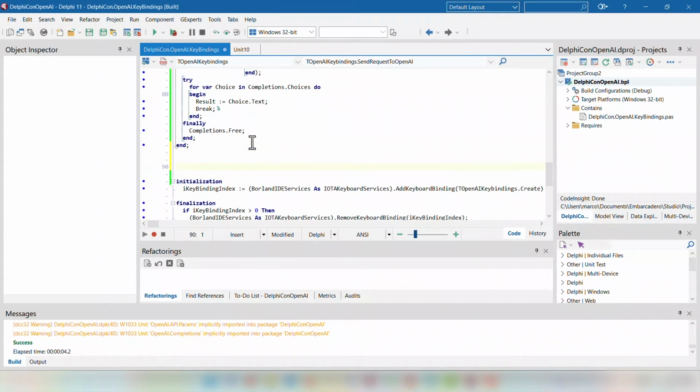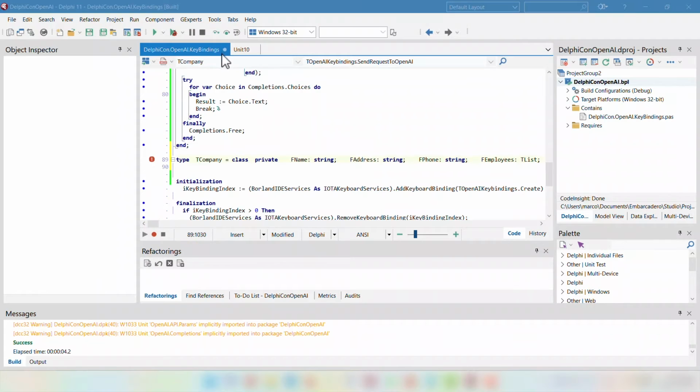So now let's put a test in here just to see if it's working. I'll ask the same as we did earlier: create a class to manage a company written in Delphi. I select all this and I'll hit the shortcut. Now the system will query the OpenAI API and paste back the results. There you go. The only thing is, as you can see here, it's all on one line. So we need to make some changes in our code to make sure that we'll get this class on separate lines instead of all on one line.